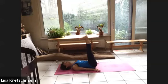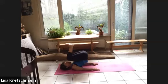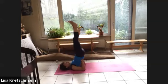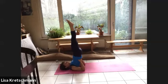and you can either stay here, still continuing to push your toes downwards for 7 deep in and exhales, or if you feel comfortable to go into the shoulder stand, you can also go into the shoulder stand. I will go to the shoulder stand, pushing myself up. But do whatever feels comfortable, so that nobody gets injured or even any muscles stupidly twisted.